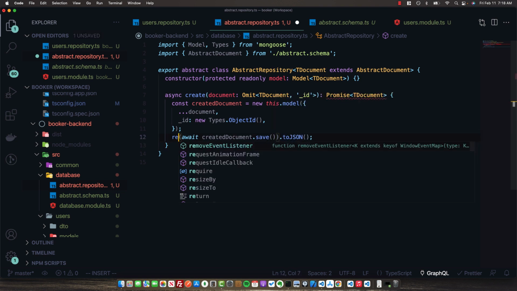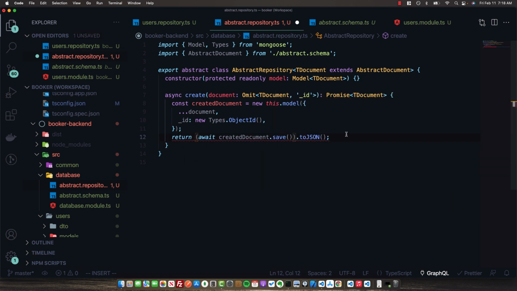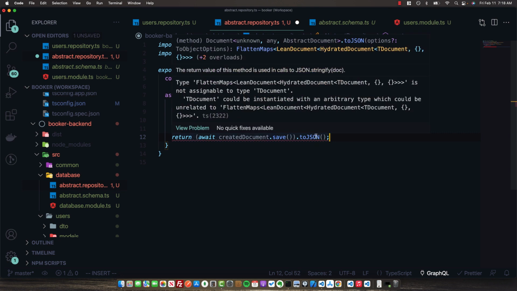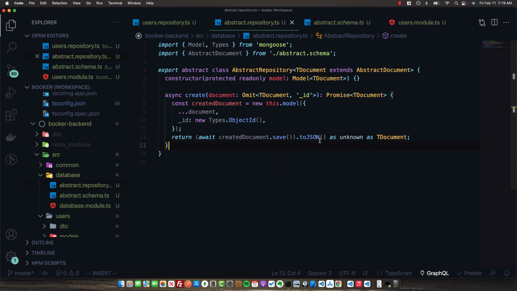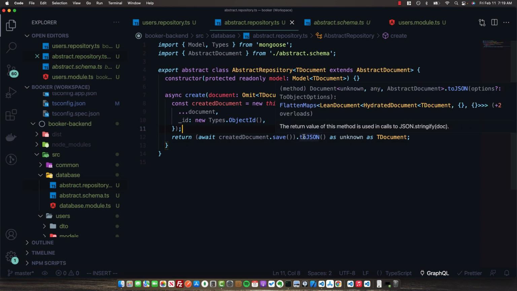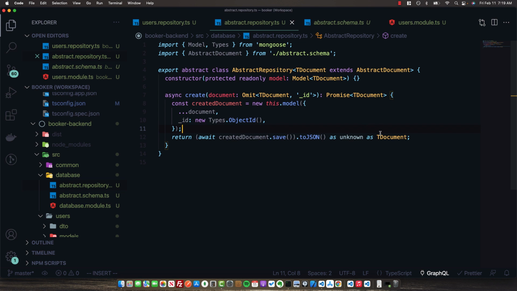So lastly, we can go ahead and return this created document, and we do see an error about this type being potentially arbitrary related to the expected type. So I'm just going to go ahead and cast this to type unknown and then as TDocument, and this is just because I know for a fact that this will always return the expected document we have here, so we can cast this safely.